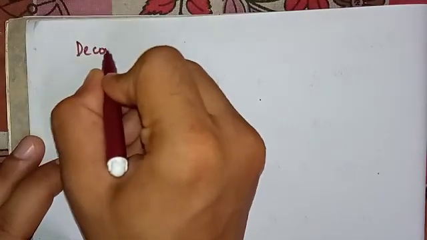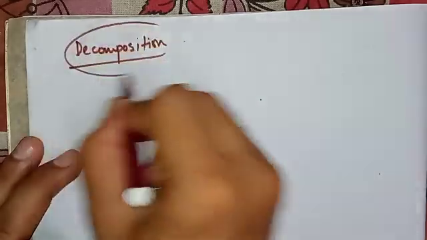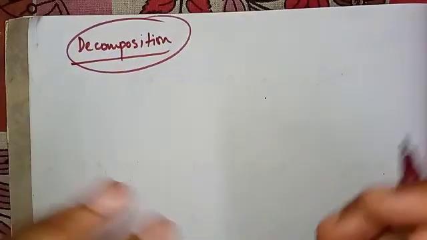So in this video we are going to take some more examples to understand the rules and methods which we have learned in the previous videos, so as to make our concept crystal clear. So let me take a decomposition reaction. You have to at least know the formula of the reaction and the basic structure.